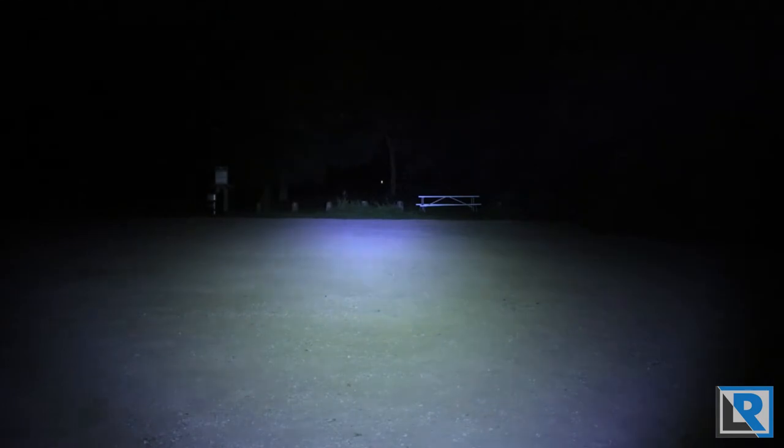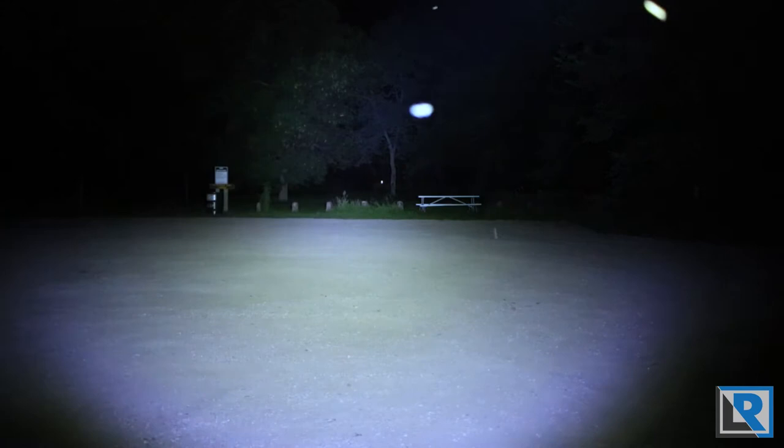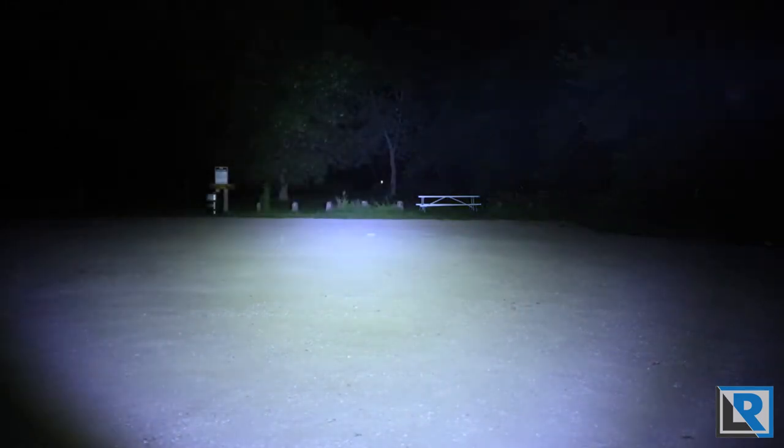Here are my night shots for the JetBeam WL-20 — I'm going to try and be quick because I'm just getting eaten alive by mosquitoes. This is a neat, interesting hunting light with three LED colors. Here's white on low, jumping up to medium, the third mode, and the last turbo mode — 1000 lumens. You can see it throws pretty well and it's a wide beam. You can see all those bugs just coming at me.